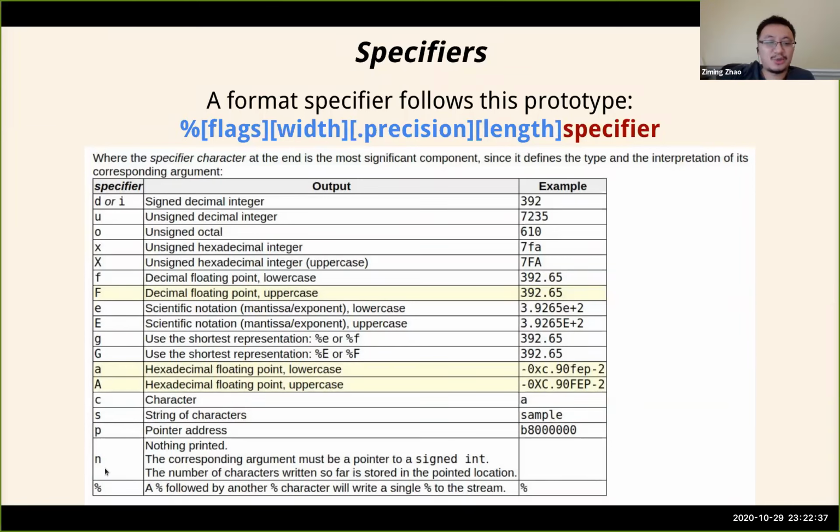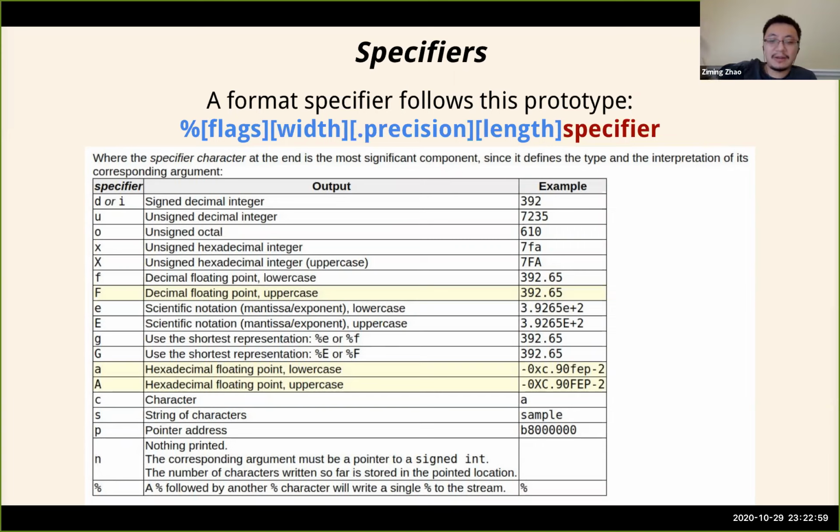This is the extremely dangerous one. Most people do not know this exists. Before I started studying format string vulnerabilities, I never knew you could have an %n like this. If you have something like %n, nothing will be printed out.